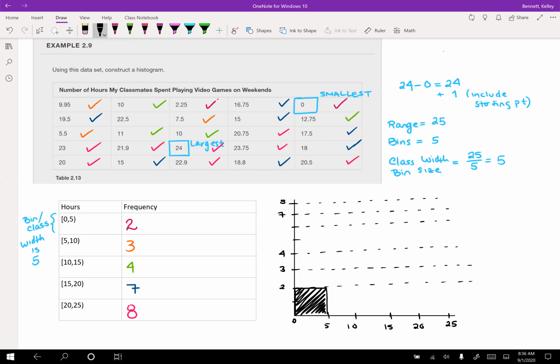And then from 5 to 10, I had 3. And that gets filled in. 10 to 15, that was at 4. Fifteen to 20 was at 7.